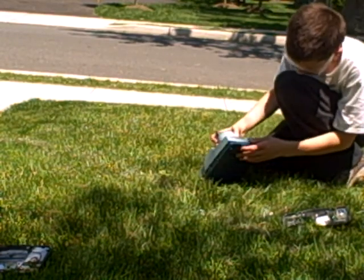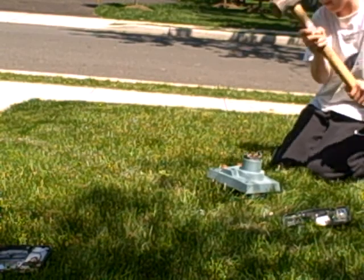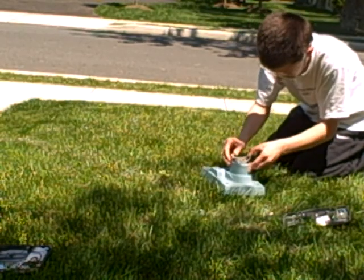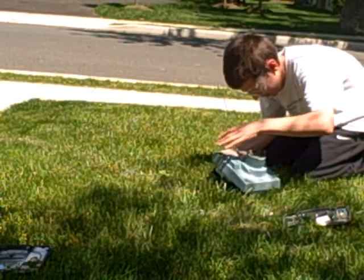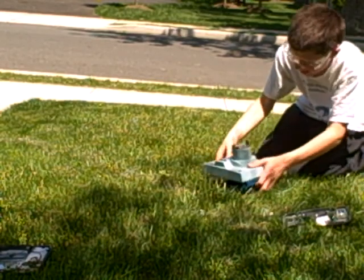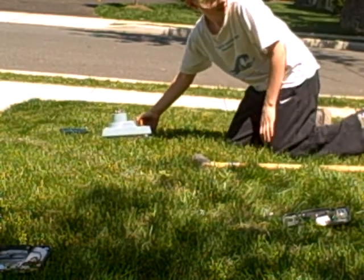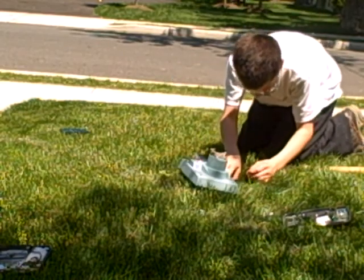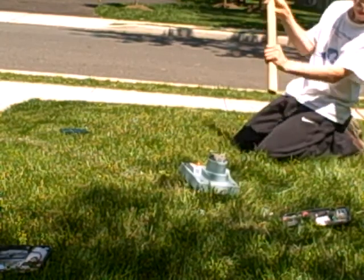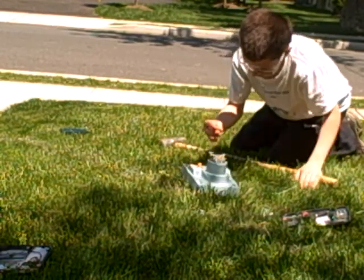Hammering this seems to... can I get that off? It's kind of neat in here, so that you can see what's so neat about it, I shall open it. Some pink gears coming out. If they were red, I could say it's bleeding, but no. The number wheel came out.